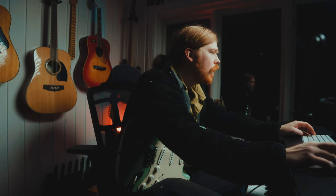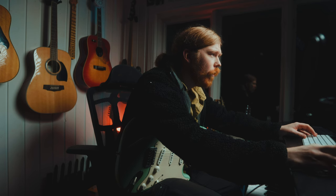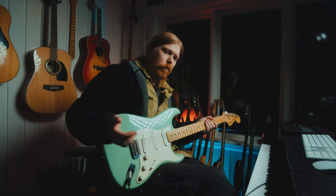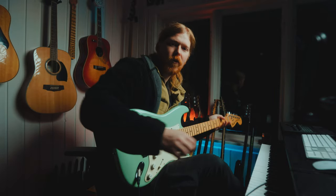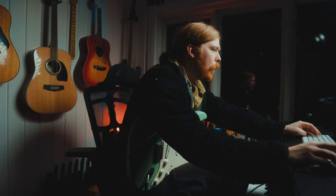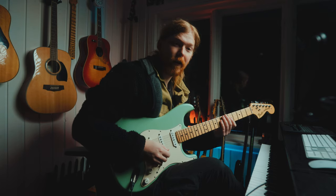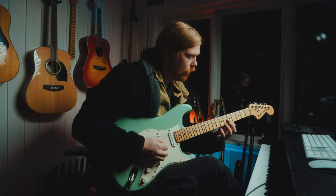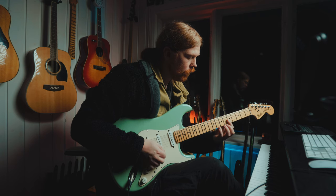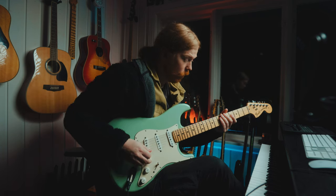So, let's see here, one more chorus. There we go, I think. It's a bit slow, but maybe that's good, I don't know. So I can play the fast stuff later. So now we need to go to the solo part, I think. And then we have the something, you know, the three-string arpeggio stuff. Something like that, but not like that, because that's another song.